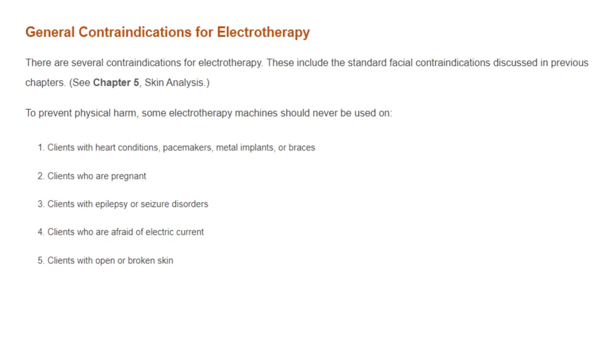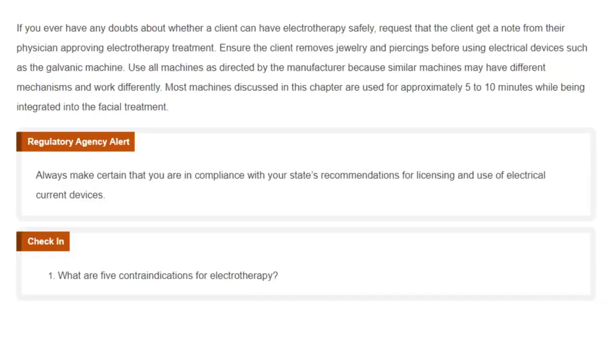To prevent physical harm, some electrotherapy machines should never be used on clients with heart conditions, pacemakers, metal implants, or braces. Clients who are pregnant. Clients with epilepsy or seizure disorders. Clients who are afraid of electric current. Clients with open or broken skin. If you ever have any doubts about whether a client can have electrotherapy safely, request that the client get a note from their physician approving electrotherapy treatment.